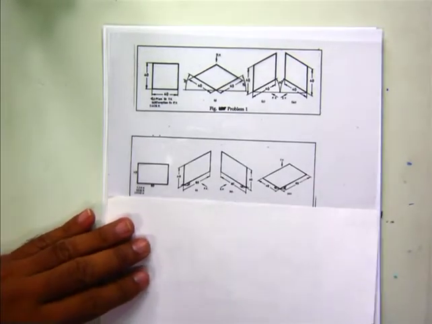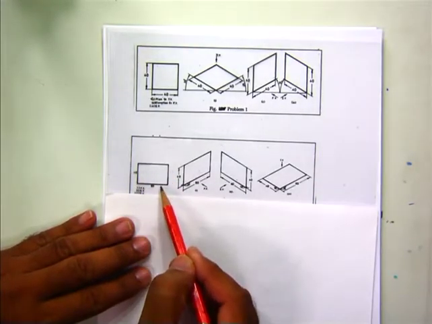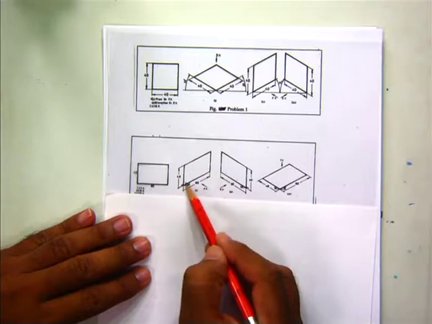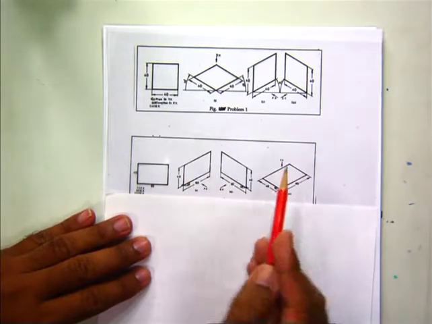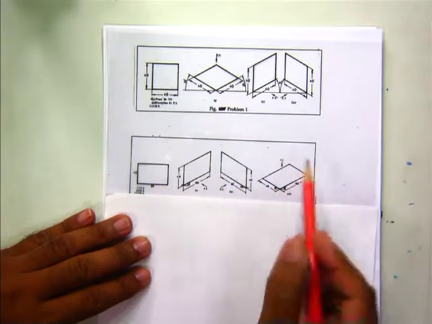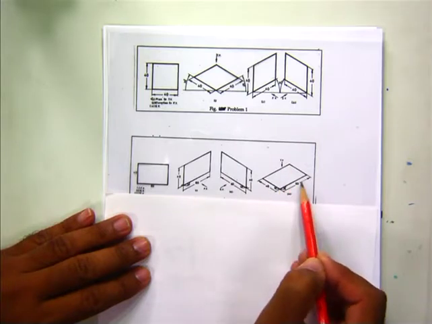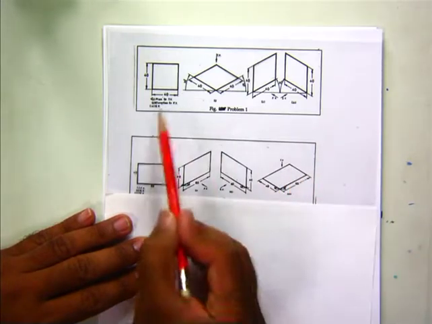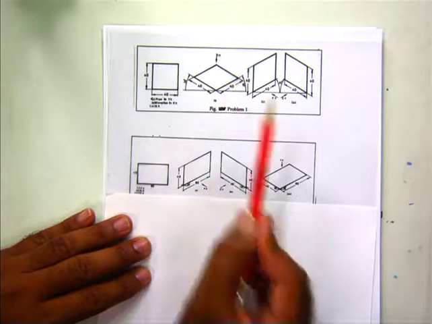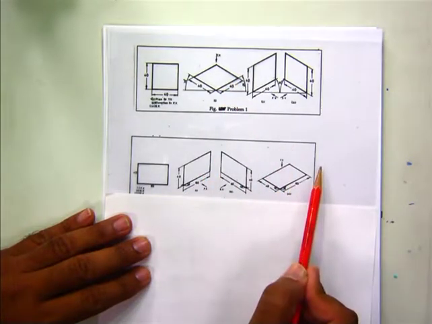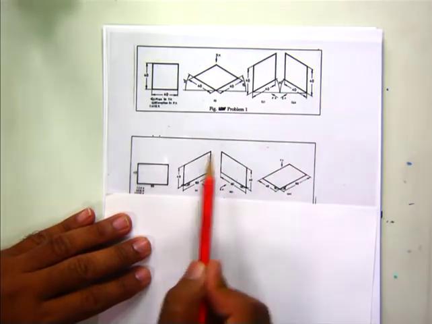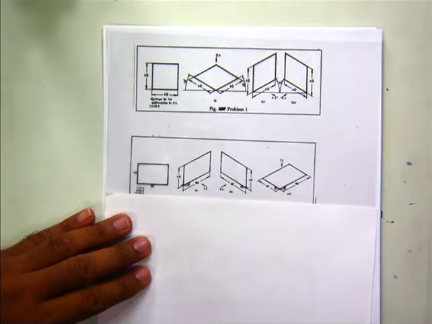This is for the rectangle. Suppose the rectangle is given, either as a top view, a front view or a side view. In the case of the front view, we draw the isometric in this form. If it is the side view, we draw the isometric in this form. And if the top view is given, you draw the isometric of the given top view like this. So by these two figures you can say that if it is the top view, we require D and L dimensions, which we saw yesterday. If it is the front view or side view, we require H and L dimensions.